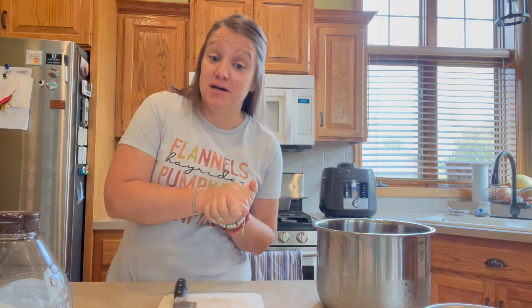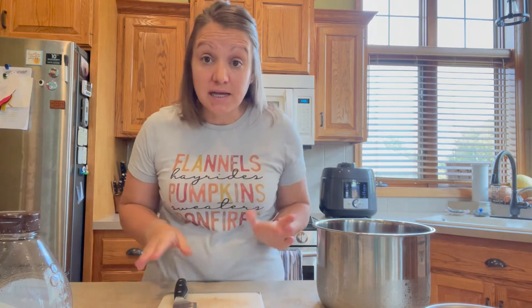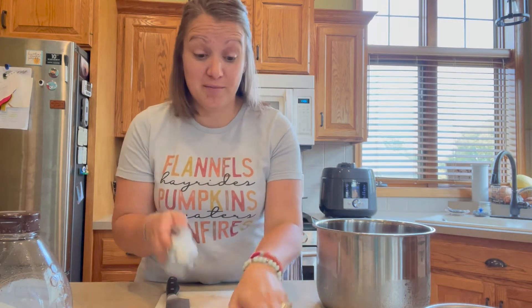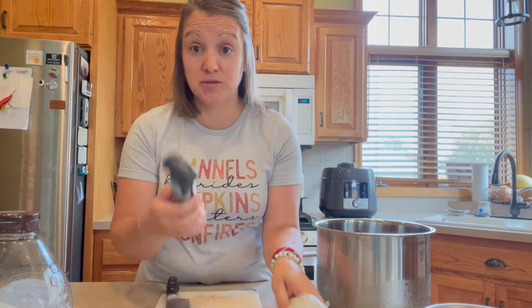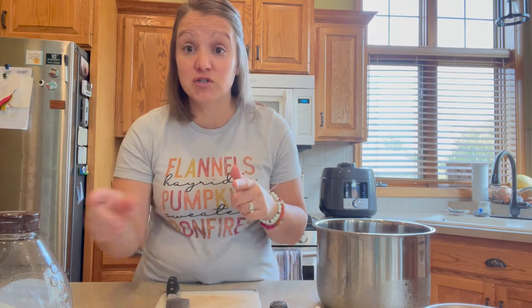Hey everyone, we are ready to make some carne asada tostadas — quite a mouthful, say that fast three or five times! It's a tongue twister. This one is pretty simple to pull together. Here are the tools: a small cutting board, one knife, garlic press, citrus press, and an adjustable grater. I'll show you a little bit more about that. You'll also need your seasoning.